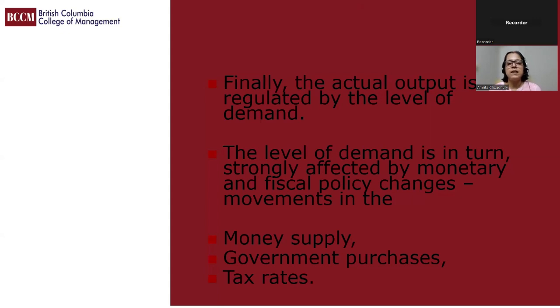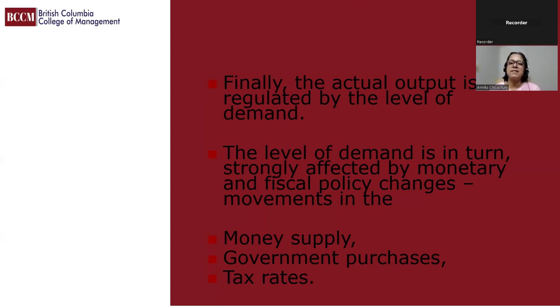Now suppose the central bank decides to increase the supply of money in the economy. That will mean that people have more money in their hands. So accordingly, they will start demanding more goods and services. So aggregate demand in the economy will go up, because now the consumption demand coming from the households is going up. Again, suppose tax rates.